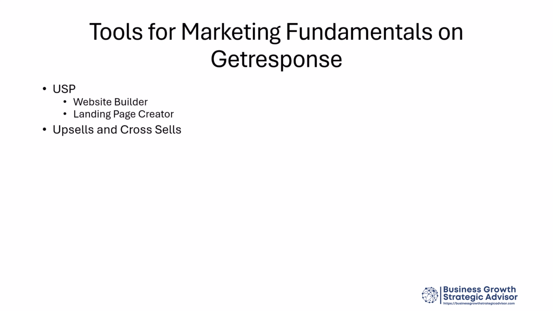There's some good tools inside of GetResponse for upsells and cross sells. And so let's say that you do automations. We'll take a brief look at automations in this session, but you can follow up on just about any activity if you're willing to set it up. So, if a customer clicks on an email, if a customer does any kind of action inside your GetResponse account, you can follow up with a special message. Anything that the customer is doing, quite frankly, if you're willing to go the next step and set up e-commerce tracking, you can actually send the customer emails based on actions they take on your website. And so again, these are all things that you can use in order to follow up and generate more sales when somebody has taken an action, and you're able then to send a targeted email based on that action. So good upsell, cross-sell tools inside of GetResponse.